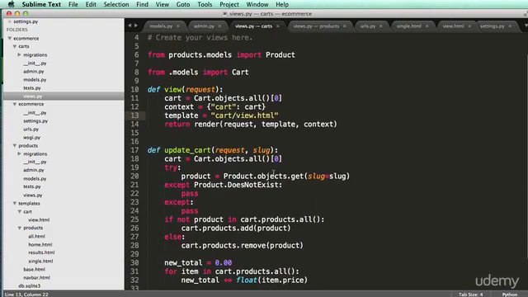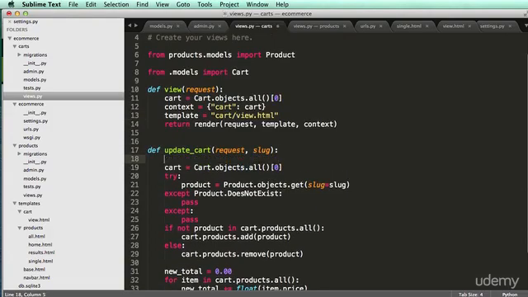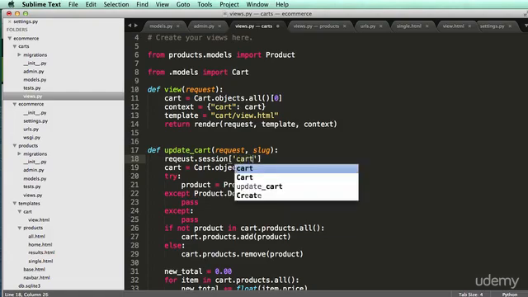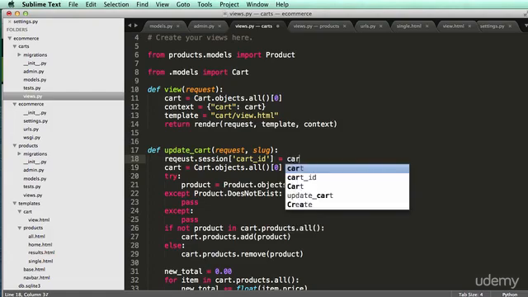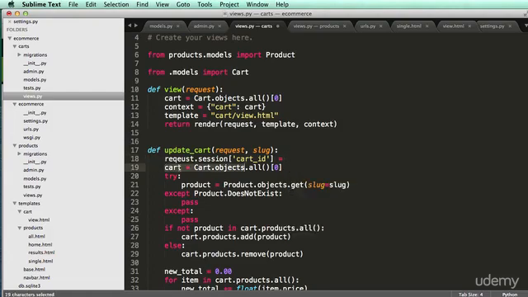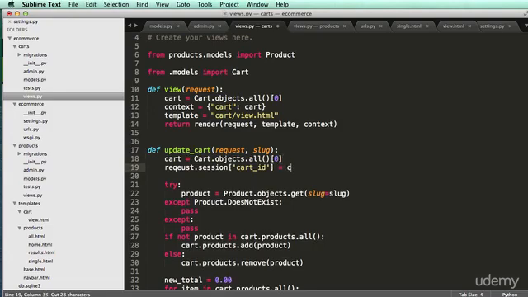All right, so to do this, it's fairly straightforward. We just do request.session, and we set a name for the variable, or the key, essentially, for this session. So we could say request.session, and I want to do cart_id, and I'm going to set it equal to a cart object ID. So in this case, I could set it equal to cart.id. I could do that, but there's a problem with this. If I set it to this cart ID, it's going to be doing the exact same thing that this is doing. It's not really going to change a whole lot.